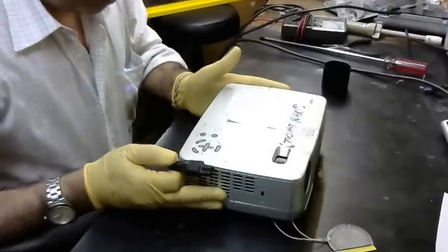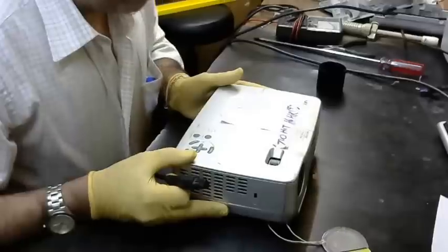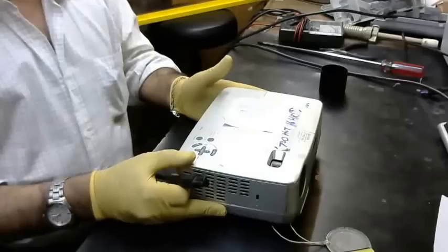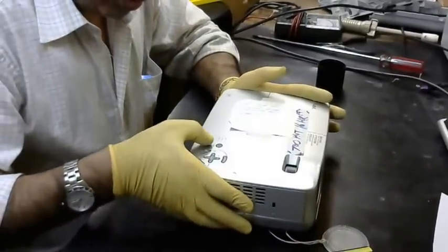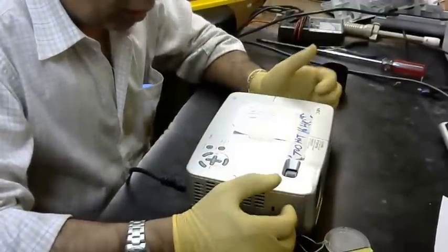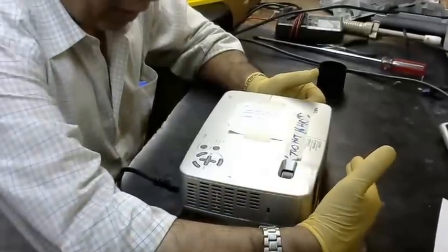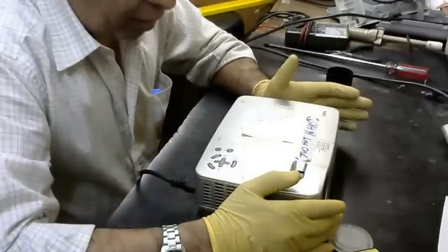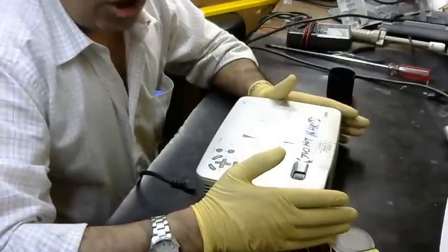We have a projector, NEC NP16. This projector can turn on but cannot show a display. We plug in the power cable and press the power button. Now it turns on and the fan works, but there is no display. After a few seconds, the power and status lights blink, then it shuts down.